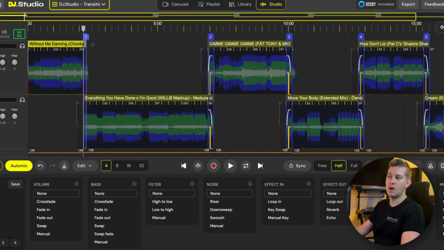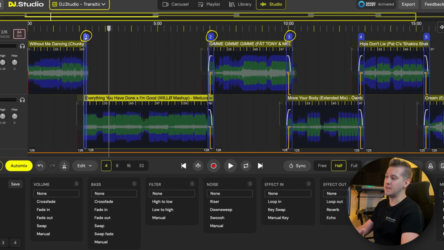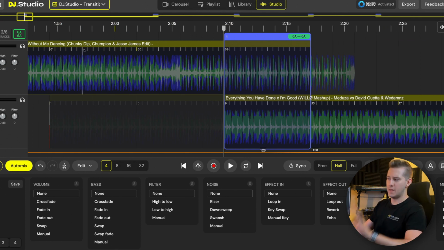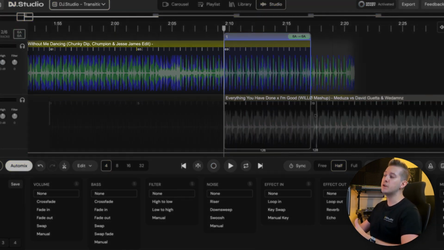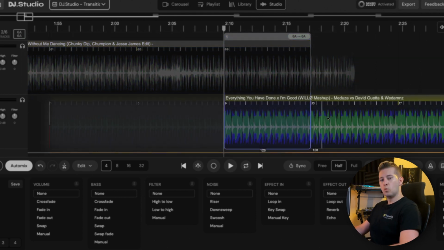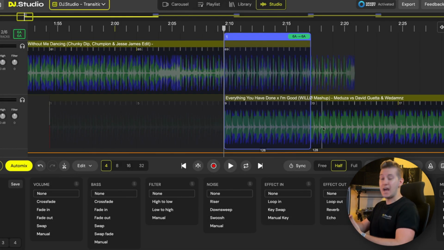Near the top of our timeline, you'll see the numbers 1, 2, 3, etc. And if we click on one of these numbers, it'll zoom in automatically. Now we see that these numbers correspond to the transitions between our songs. A transition consists of two songs overlapping, and it's the time when we move the focus from one song to the next. What this sounds like and what exactly happens during the transitions is entirely up to your creativity.